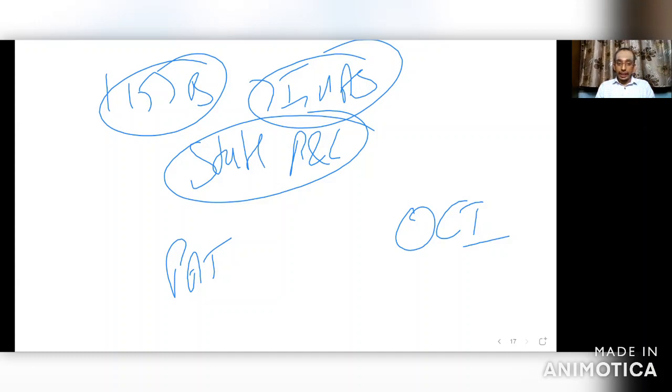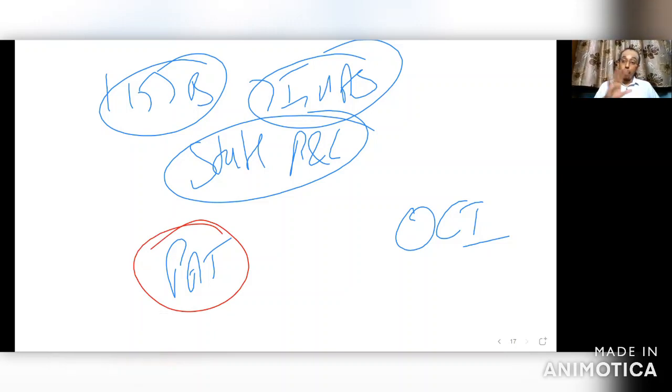Now, for INDAS compliant companies, that is, those for whom INDAS is applicable, they would have this PAT and other comprehensive income. The starting point for them will also be only PAT. So whatever 15 buckets of adjustment that we do will continue to be applicable for INDAS companies, because the starting point is PAT.